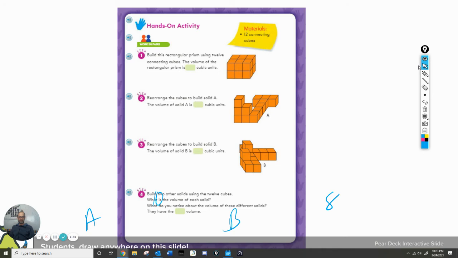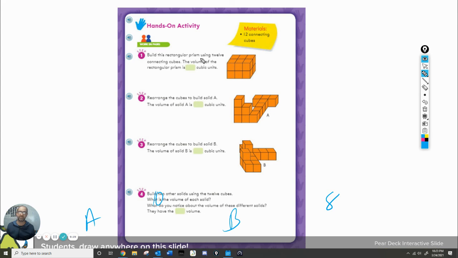Ooh, well, here's the deal. If you're at school, you can do all of these lovely activities. If you're not at school, you have to use your, hang on, I gotta get in the frame to use it, imagination. All right. So pretend you had 12 connecting cubes. If you don't have 12 connecting cubes, you can go play a little program called Tinkercad and you can build them there. Pretty fun.